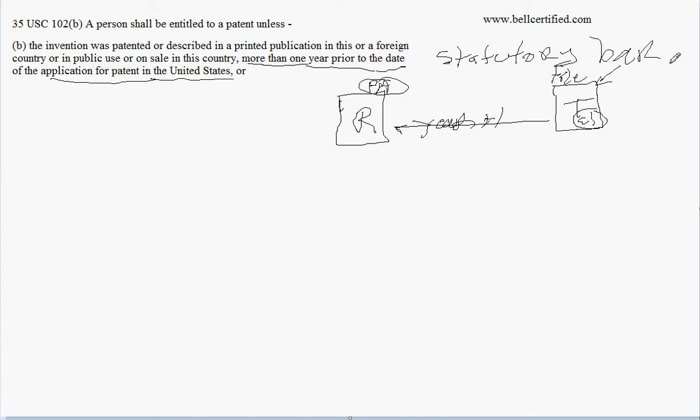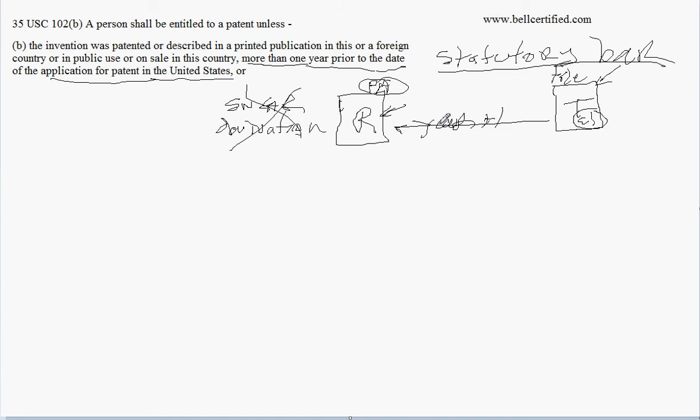What does statutory bar mean? Remember, we had the concept of swear behind. You would give this reference to your lawyer, and the other side would turn around and say, "Oh, turns out we conceived of this and reduced it to practice. We had prior invention, therefore your reference is no good." That whole conversation is not available in a statutory bar case. So, the swear behind, and the derivation concept that we learned about in 102(a) and 102(e), no good. They can't do that. It doesn't matter what the inventor did.